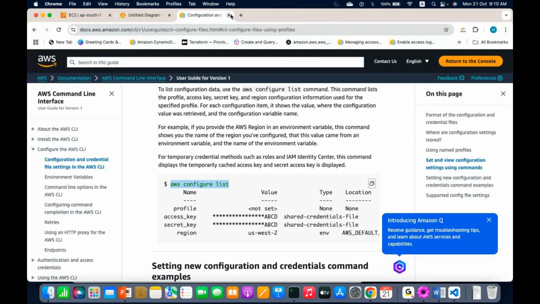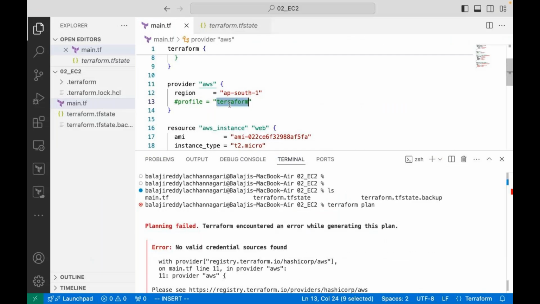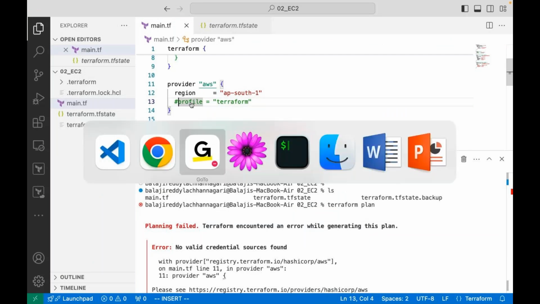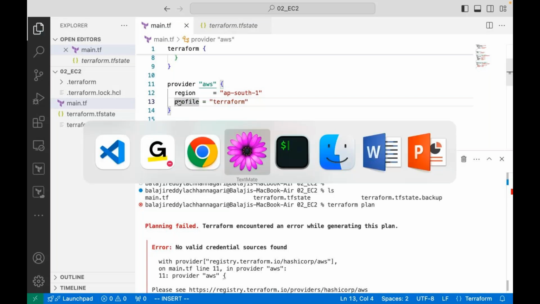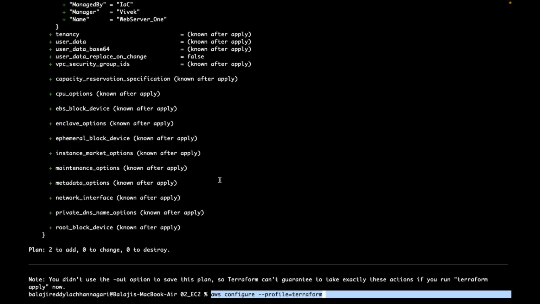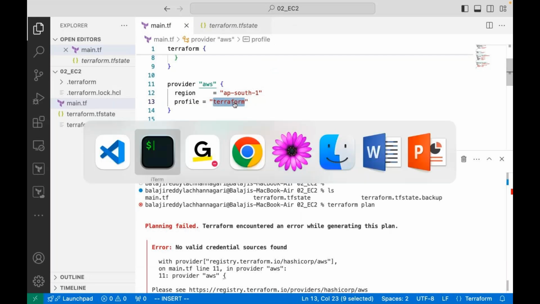There are different ways. Now, if I am sharing the code with you like this, with the profile name, if you run that code with that name, make sure you have the AWS CLI configured with this profile name. Otherwise it will not work.